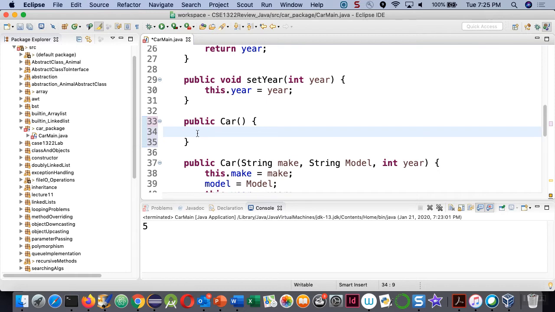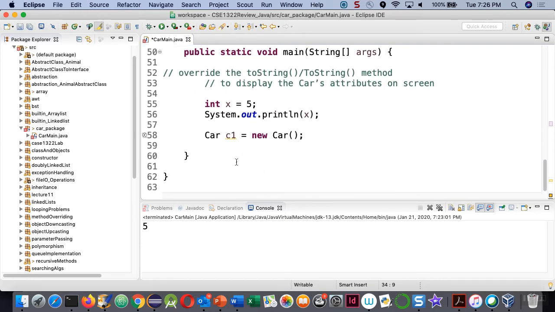Okay. So now I am able to create a car object, right? Now what happens if I print the car object? I want to print the car object. Can anyone please tell me what my output will be?